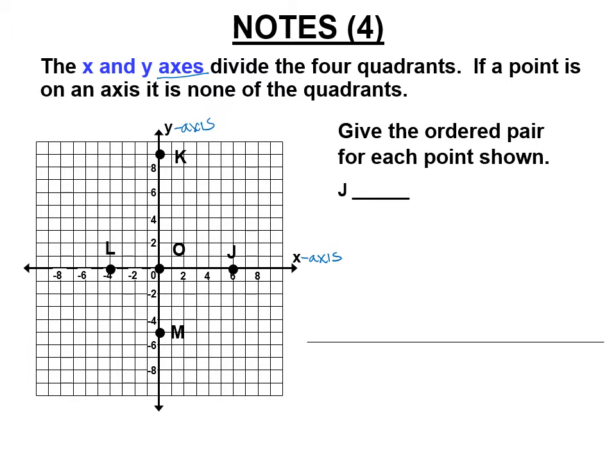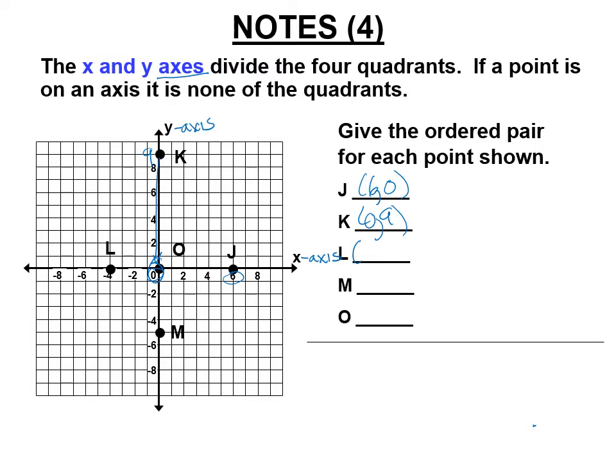we are now going to find if a point is on an axis, it is going to have a 0 in it. So let's start with J. J, you get the number from X first, and then you go over and get the 0. When you do the coordinate plane, you just have the 1, 0 for both the X and Y axis shown. All right, and for K, K is the hard one because there's 9 right there, but you have to go down and get this 0 first, because 9, 0 is way over there, so it's 0, 9.